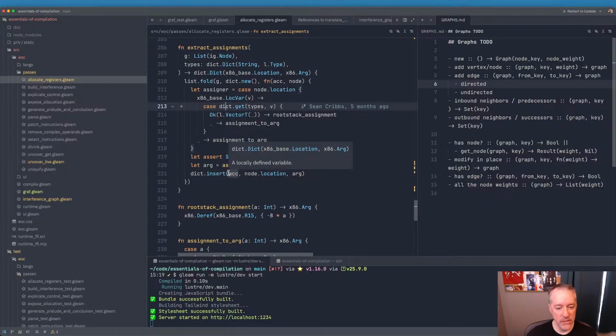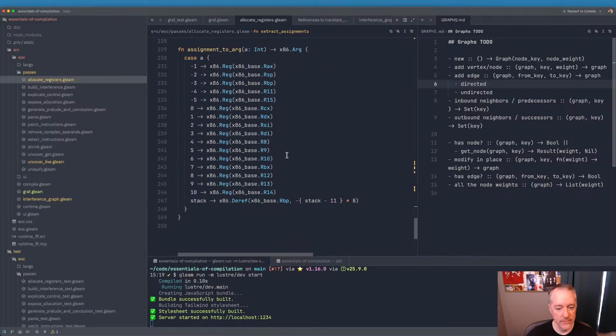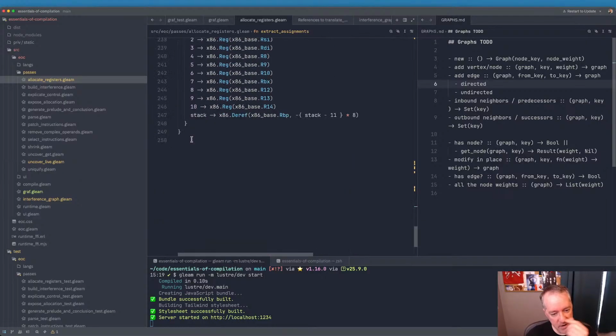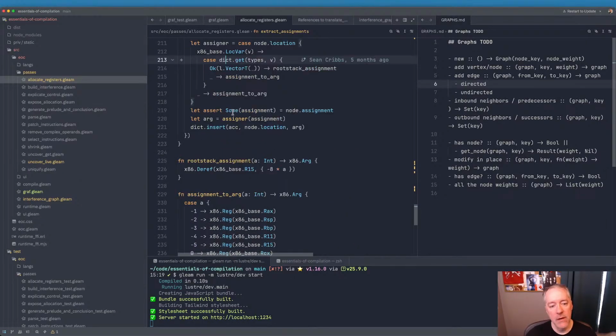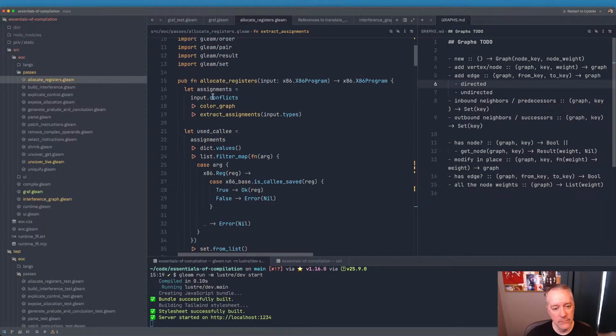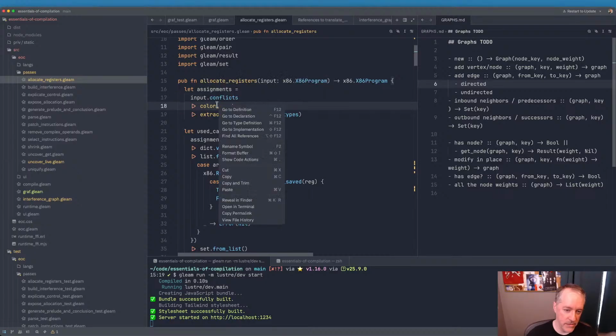And we're inserting, okay, so this is just turning our numeric assignment back into, yeah, okay. So conflicts is the interference graph, right? Okay, so then we go to the color graph.